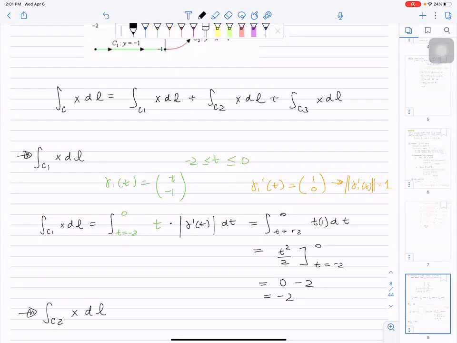That's the first part. And how did you get the parameters for that? Yeah, so we want to parameterize this yellow line here. No matter what, y is always going to be -1. You can't change y, so I kept -1 here. But on this line, x could be 0, x could be -1, x could be -2. So it's changing, so I'm going to call that t. If we pick t from -2 to 0, then plugging in -2 we get this point, plugging in -1 for t we get this point, and plugging in 0 we get this point. So this parameterization represents our line.